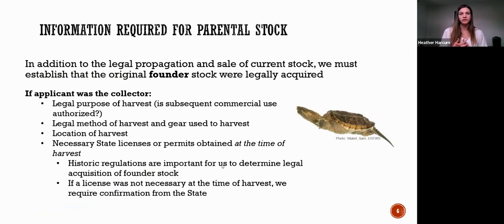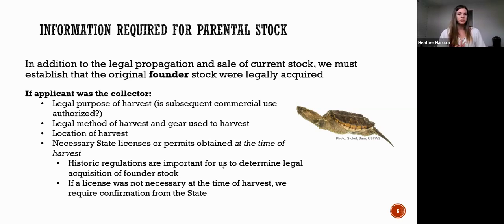And we're also going to look for information required for parental stock. This is more focused on our turtle farms who are doing captive breeding at their facilities. So in addition to any legal propagation and sale of their current stock, we have to show that all of their founder stock was legally acquired. I know that a lot of turtle farmers collected and harvested a couple of decades ago sometimes, but it's important for us to know at that time whether that was a legal harvest or not.